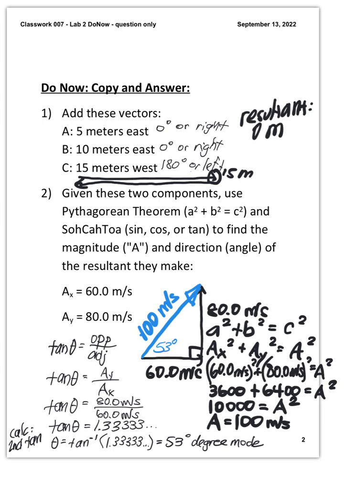Whenever you have an x component and a y component, and you need to find the magnitude and direction of the vector they make, you do the Pythagorean theorem to get the magnitude, like the hypotenuse of the right triangle they make. And sine, cosine, or tangent to get theta. I would use tangent, but that's just my personal preference. That's going to get you the reference angle, by the way, which we don't need to do anything with here because we're in the first quadrant. So that would be 100 meters per second at 53 degrees. I can even write that: A equals 100 meters per second at 53 degrees. Okay, great. Next question.